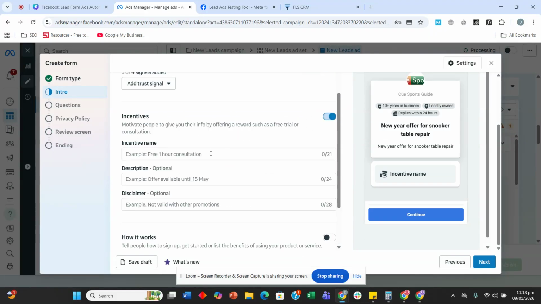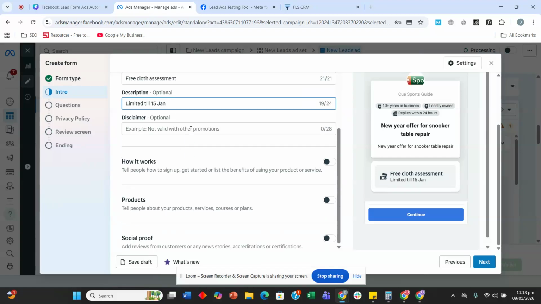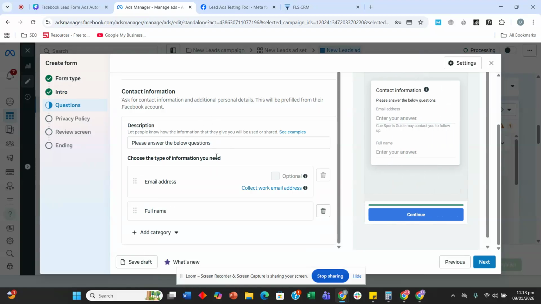You can incentivize, like a free cloth assessment in our case, limited till 15th Jan. You can do a whole lot of stuff inside it, social proof, products, how it works, things like that, but let's just stick to the main part.